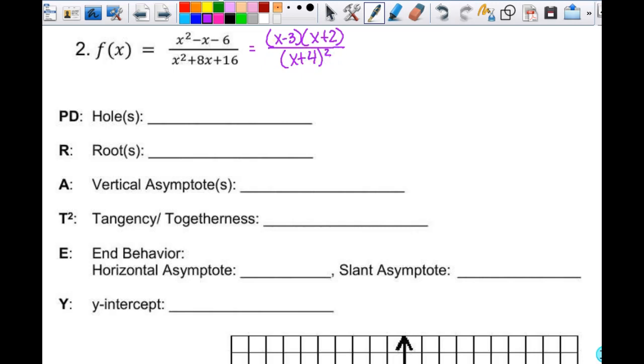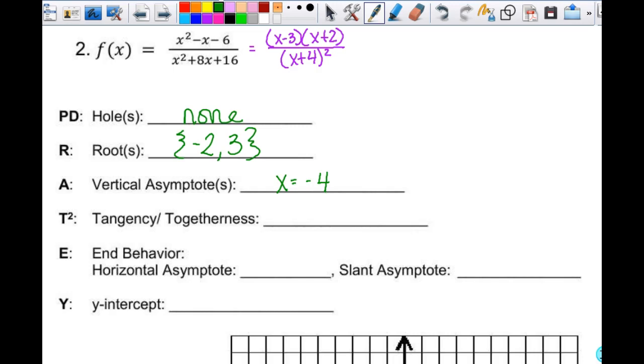If you don't notice the factoring process, it's not the end of the world. Just know when you get x plus 4 times x plus 4 that you need to put it together. Okay. All right, so that's what we end up with. Can I reduce anything? So my point discontinuity, there's none. What are my roots here? -2 and 3. Good. Do I have any vertical asymptotes? Yes, I do. That would be x equals -4.